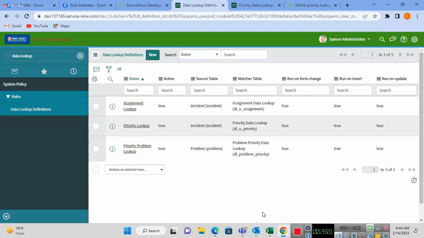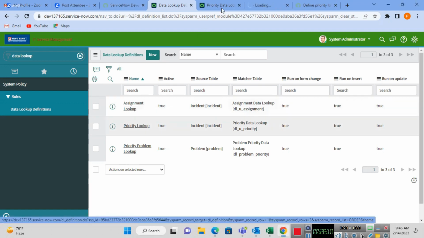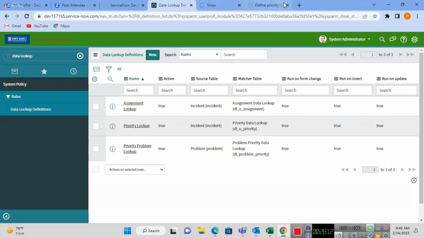So here backend data lookup rules are running. You can go to the assignment lookup first of all. Open the assignment lookup, and open the priority lookup. Both are on the incident table.